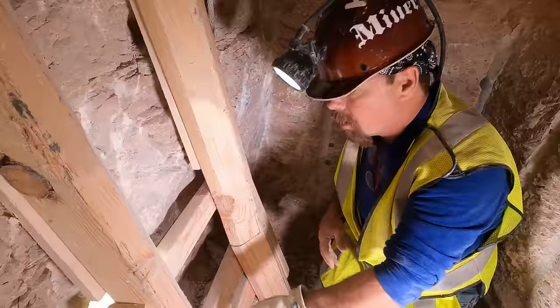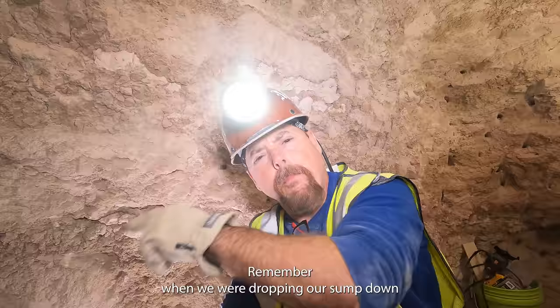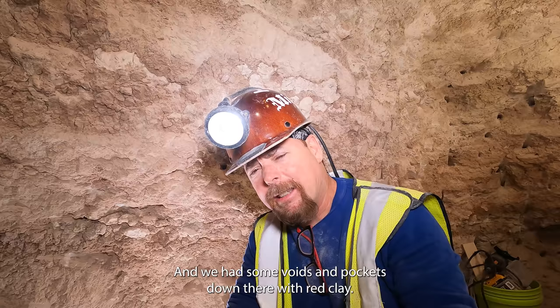And then we built these little rungs here so that we can climb out of here because it's starting to get deep. Well, you're thinking, Jeff, that's all good and fun, but what's the big news? What's gonna knock my socks off? Take a look at this. Remember when we were dropping our sump down so we could get our shaft sinking bucket all the way down underneath this track and we hit some voids and pockets down there with red clay? You remember that? Now you remember we sampled it and it had little bits of gold in it, right?